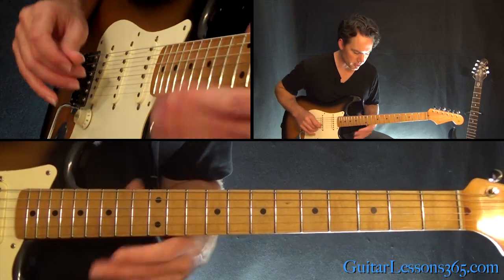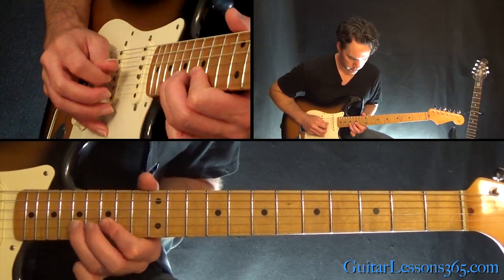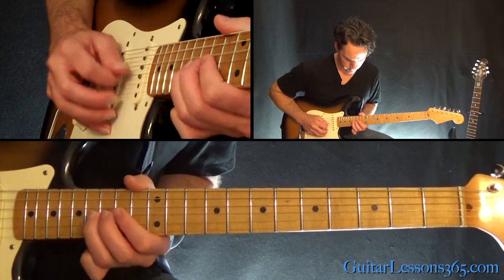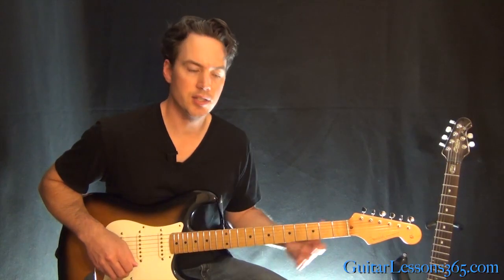So I'll play that lick real slow because it's kind of unique. It's kind of odd sounding. So it does this. All right, next section.